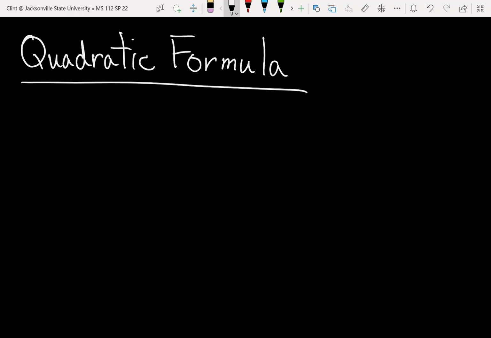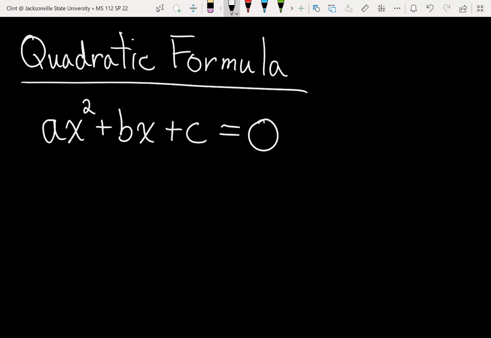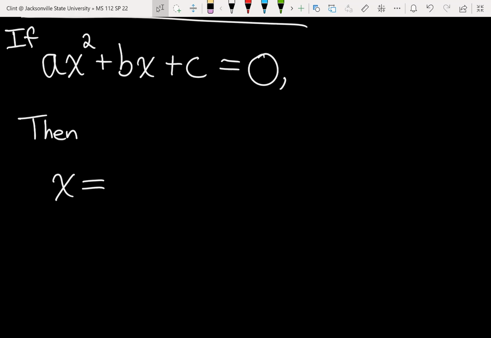And so here, if our quadratic equation is in that kind of standard form that we've been using, we still want one side to equal 0 before we start plugging into the quadratic formula. Then we can solve for x using this formula. Anybody remember it? I know somebody remembers it. It's all right if you don't.